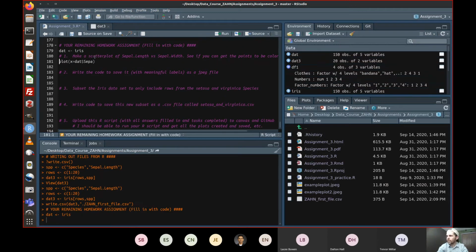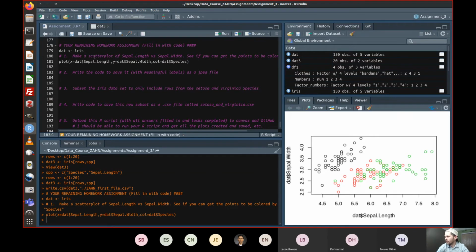Dat is iris. Okay, plot x equals dat$Sepal.Length, y equals dat$Sepal.Width, color equals dat$Species. I know that because I read the help file. Neato.